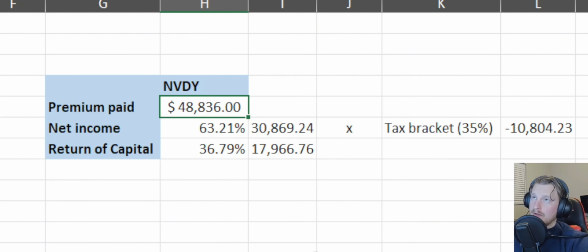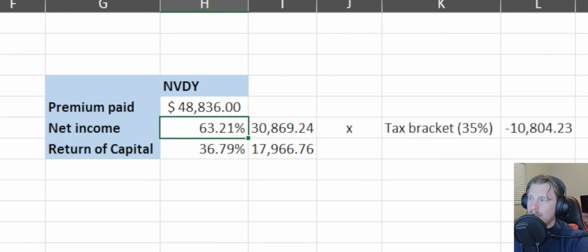So the way this works is you're not supposed to use one lump sum. Each fund is going to be taxed at a different rate. So for NVDY, you're going to be taxed on about 63% of your net income. But for TSLY, I took a look, and because the NAV has just been getting slaughtered, the return of capital is 90% for TSLY. So you're only getting taxed on 10%. But the problem is the fund lost a lot of money and you're still getting taxed 10% on the money. So it's a lose-lose in my book.